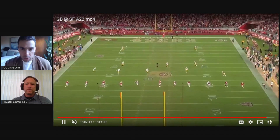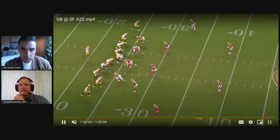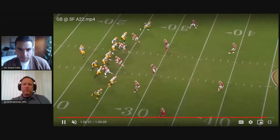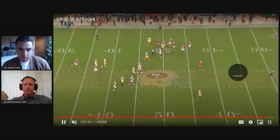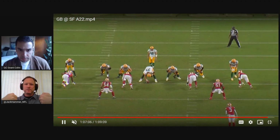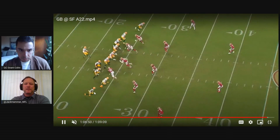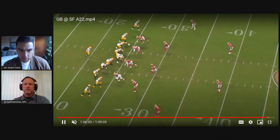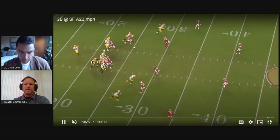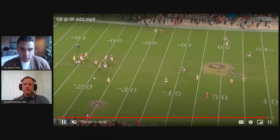Oh, so before the ball snapped, go back to the play. That's before it snapped. So what's going to happen? Watch 85 and the two guys that are most inside in the trips. That's going to be the running back here and the tight end over here. They're running routes, but their job is really to do nothing other than stop Ford and Bosa, and they do. They take him out of it. So you get this muddled rush where no one gets there.